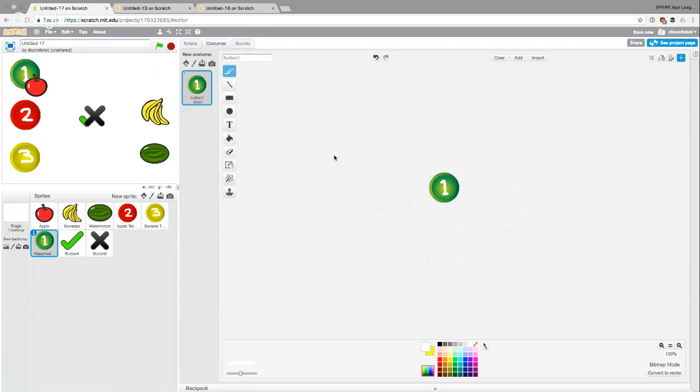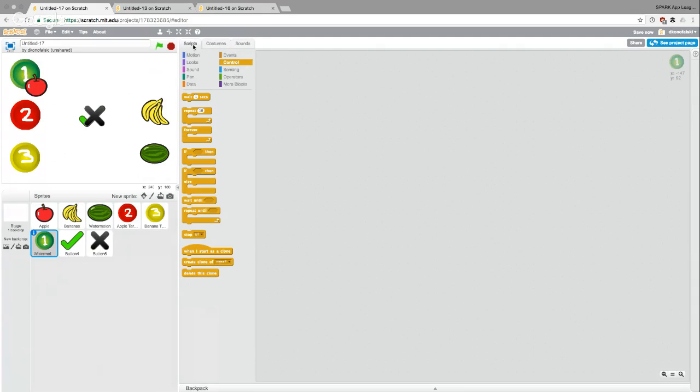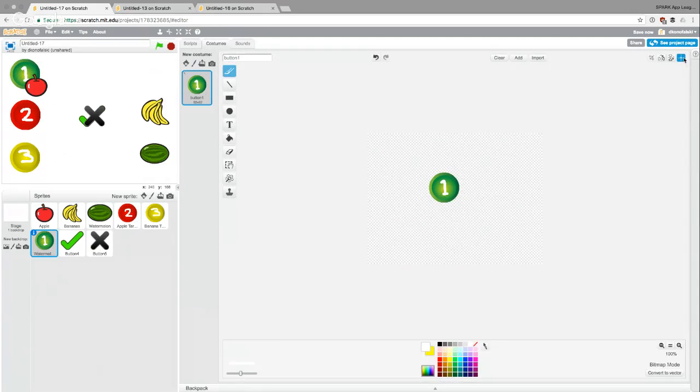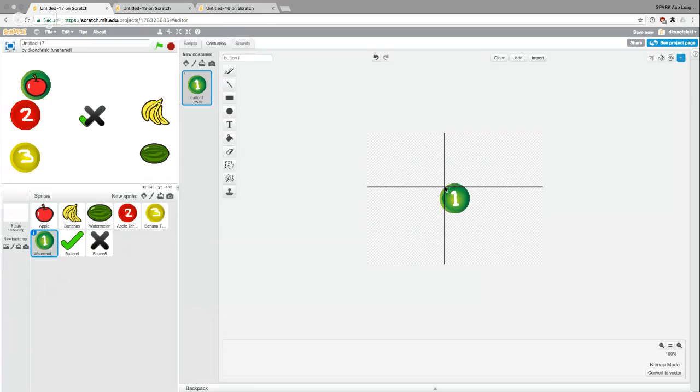Okay, the way that I do that is, I should just be able to click. Looks like I have my paintbrush selected, so let's try doing this. There we go. I need to click this, and then I can move this around so that it's at the center of my object.